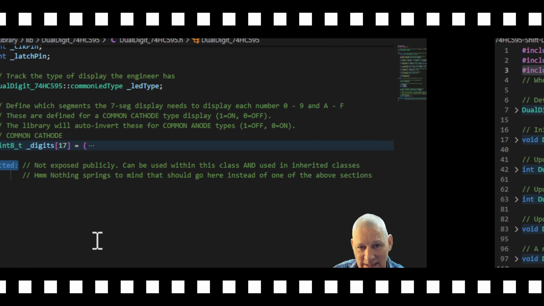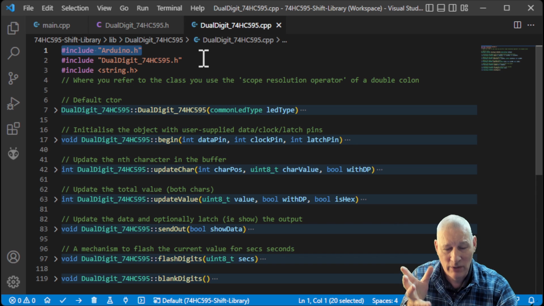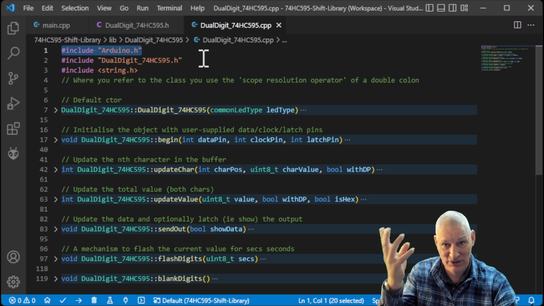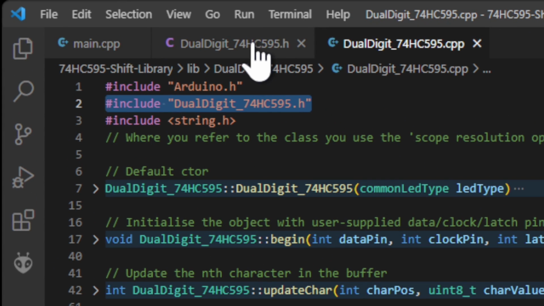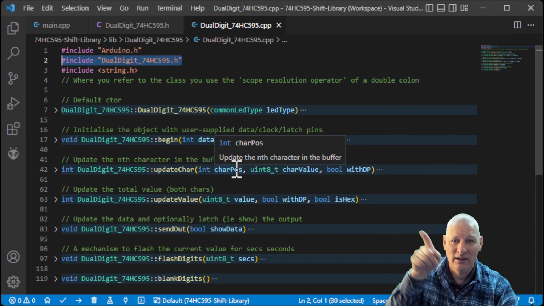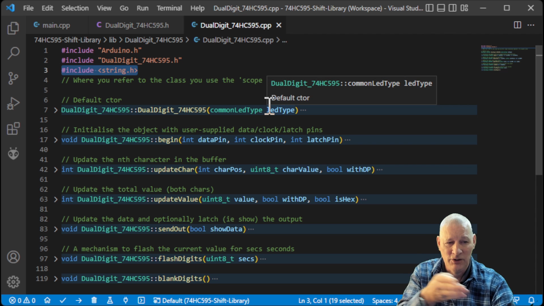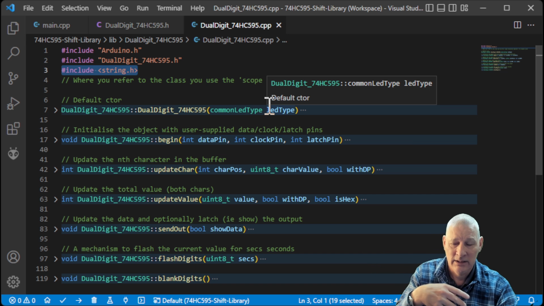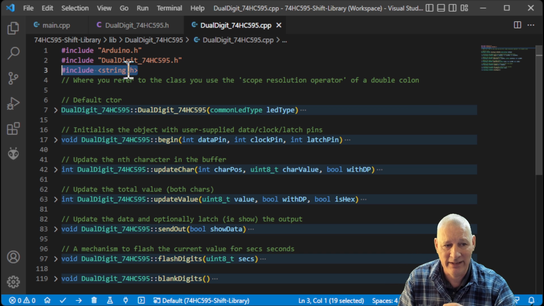Okay, remember, this is a demo. So this is the CPP file, and the very first thing it does is, of course, include the Arduino framework, because we need that here. You probably won't if you're writing this in the Arduino IDE. It assumes you're using Arduino. Then we have to include the header that we've previously declared up here to tie the thing together, to say the functions I'm writing here are for that header over there. Okay, and any other libraries you might need. I'm using the string library here, but I could equally be using the wire library, for example, or a crystal 7-segment display library or whatever. As it happens, I only need that one.